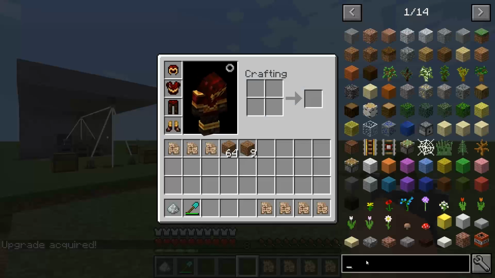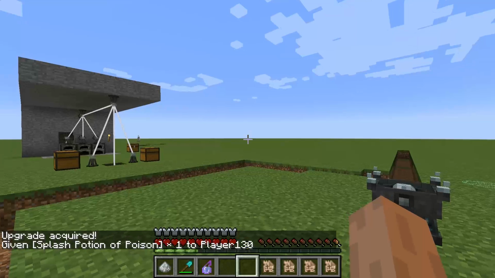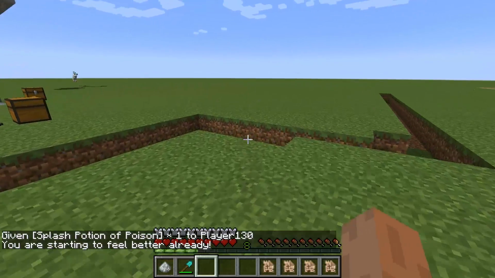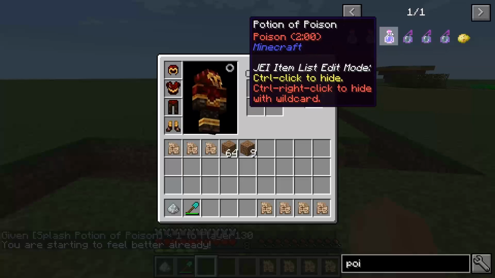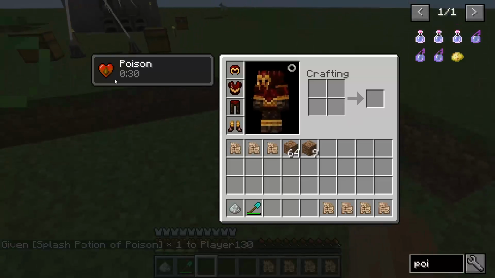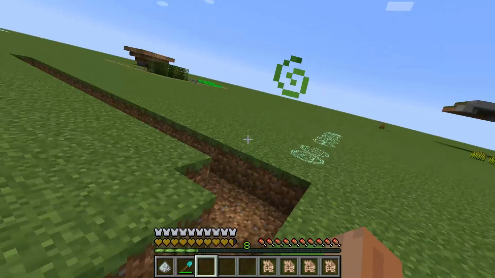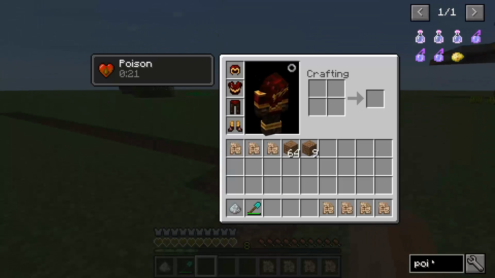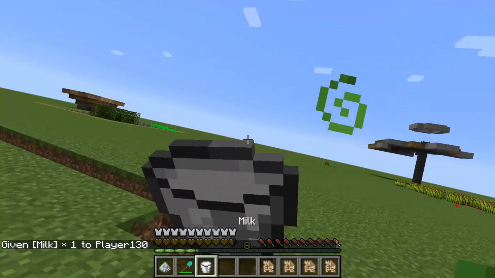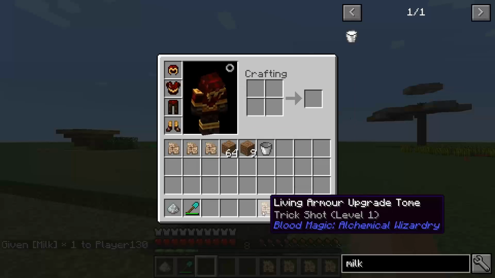Poison resistance is an interesting one. If we use that and take a poison potion right here, it takes the poison away and displays a message: you are starting to feel better. This is on a cooldown, so if you get poisoned again very quickly, you're going to suffer the consequences. And this is trained by, you guessed it, getting poisoned and managing to live through the horrible, horrible effect that it does cause. So if you're fighting cave spiders, if you have a high enough poison resistance level, it will be good.